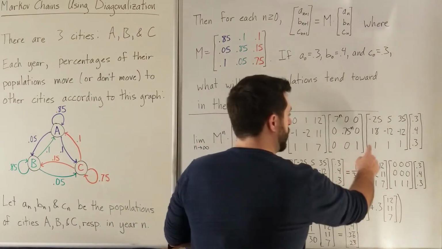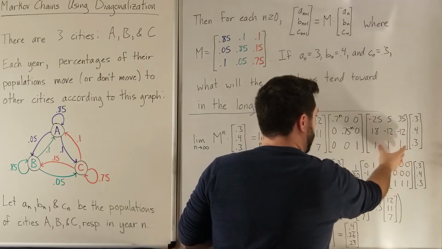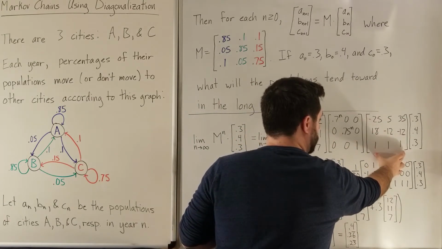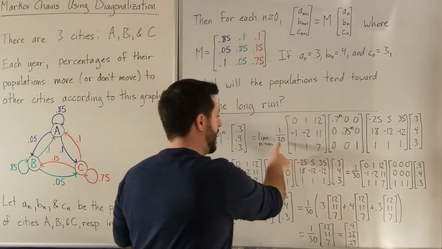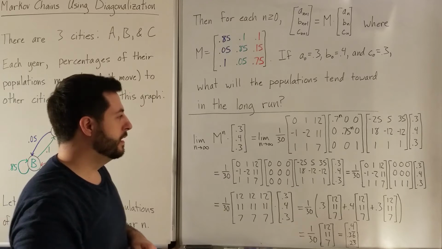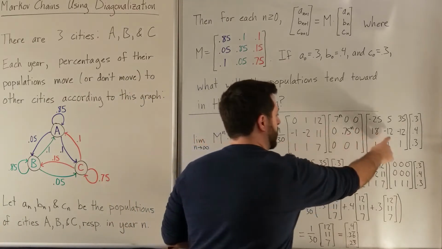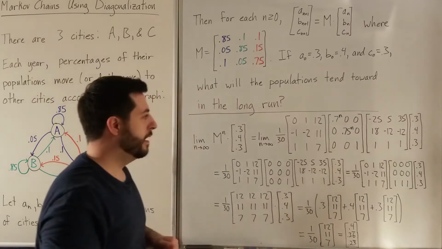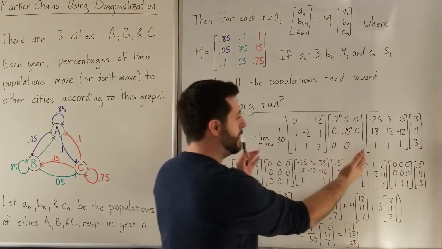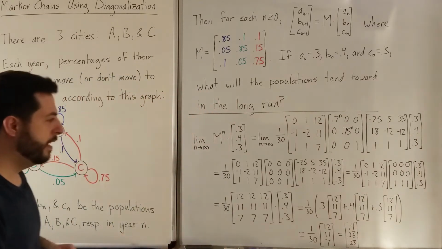Okay, so the inverse of this matrix right here needs to go here, and this is almost the inverse. It's just off by a factor of 30, so I pulled the 1 over 30 out in front. So the inverse of this matrix is 1 over 30 times this matrix. These 3 matrices are what I need to apply to this vector here.